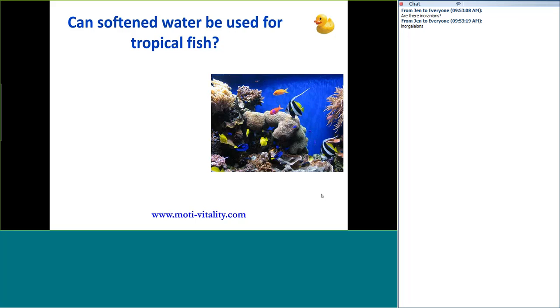I put RO water in mine. I've got these 2 tetras in my fish tank that have lived. I can't believe it. I don't know what the life expectancy of tetras is, but I've got this little 10-gallon tank and these things have lasted like 5 years. I've even made the attempt. I've tried to kill them, but I can tell you one thing that does also kill fish.